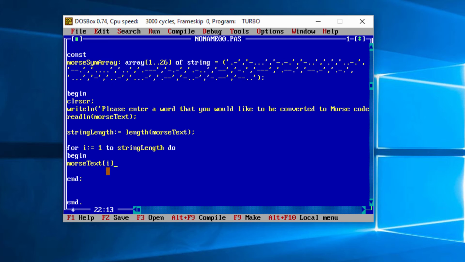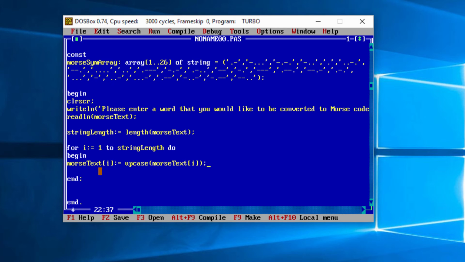So we've got Morse text i equals upcase Morse text i, closing curly bracket and a semicolon. So it literally, one letter at a time, converts whatever letter's there, whether it's lowercase or uppercase, to uppercase.